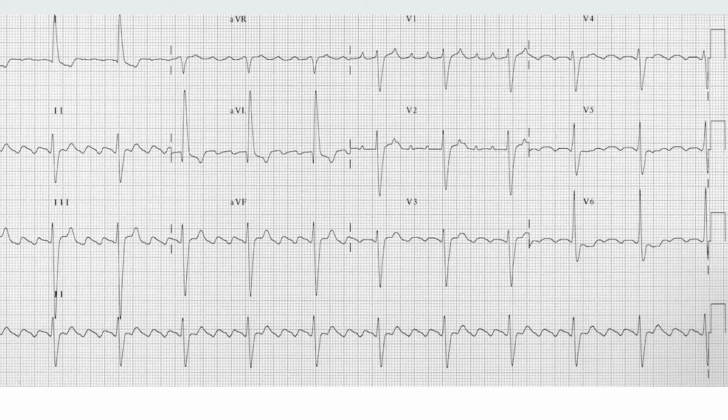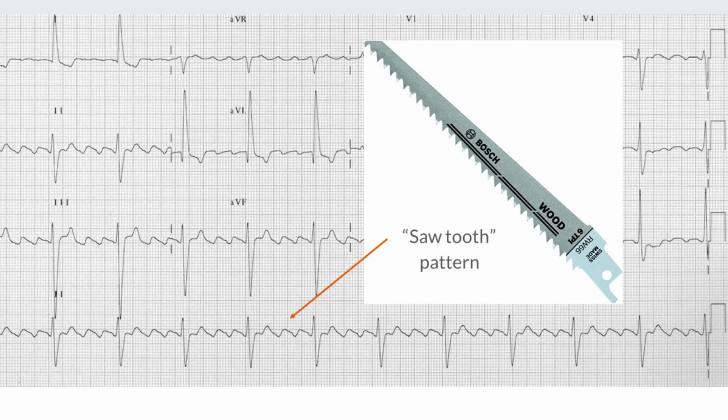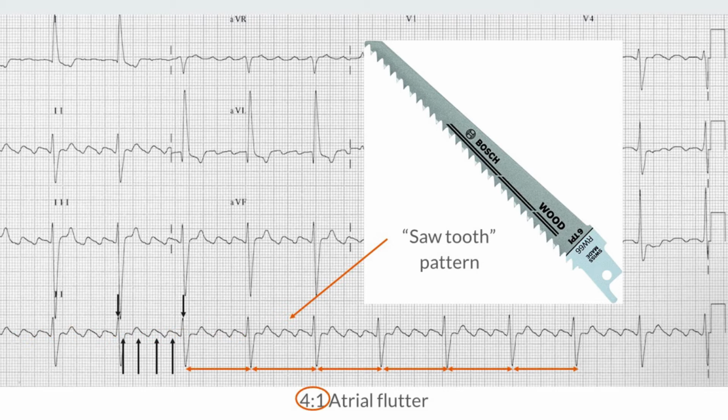The characteristic finding of atrial flutter on the EKG is called a sawtooth pattern. The flutter waves of the atria resemble the teeth of a saw, and you can count the number of them between the QRS complexes to determine the AV conduction ratio. When you're counting the flutter waves, you do have to be a bit careful as they can become buried in the QRS complexes. Take note how the atria are fluttering with fairly regular intervals, and because the AV conduction ratio is typically fixed, you end up with regular spacing between the QRS complexes as well.